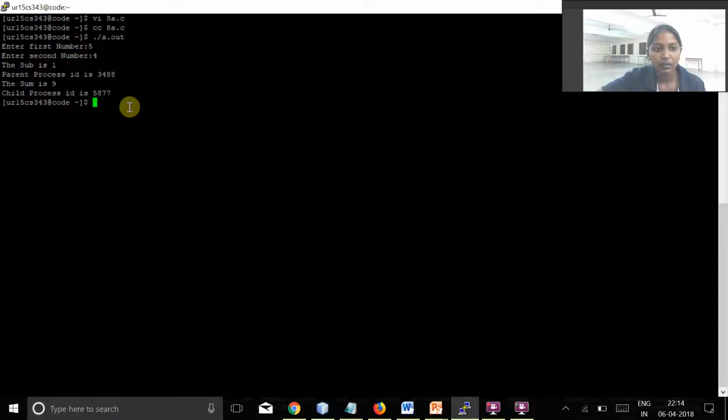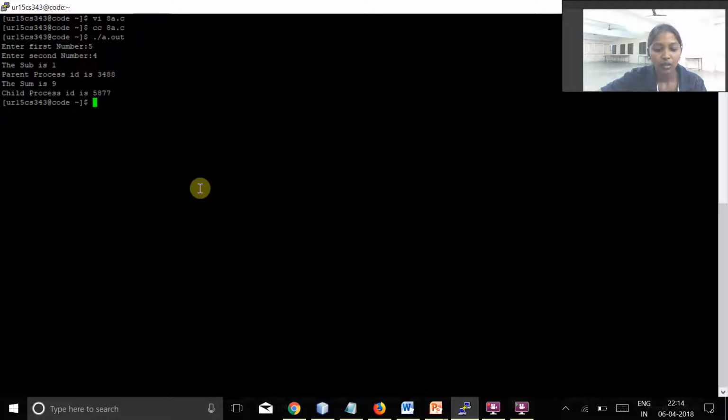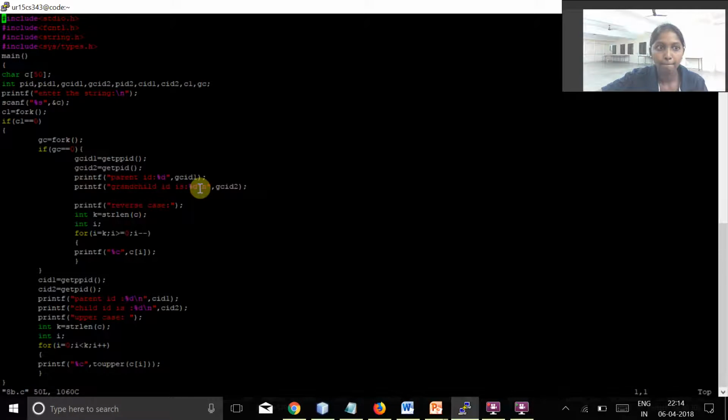Now I'll show you the second one, which is creating a child and grandchild process, where the parent should read a string, the child should do uppercase of the string, and the grandchild should do reverse of the string. Here you can see I have given the headers such as #include <stdio.h>, <fcntl.h>, <string.h>, and <sys/types.h>.